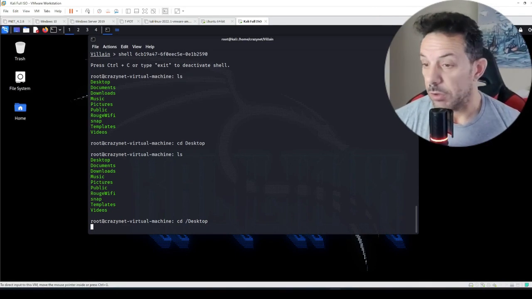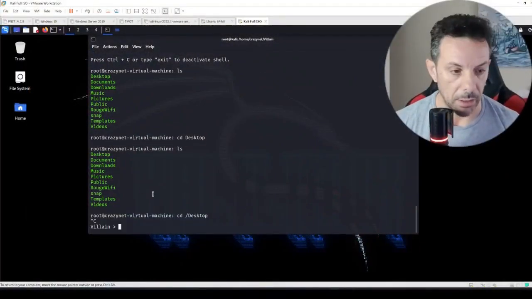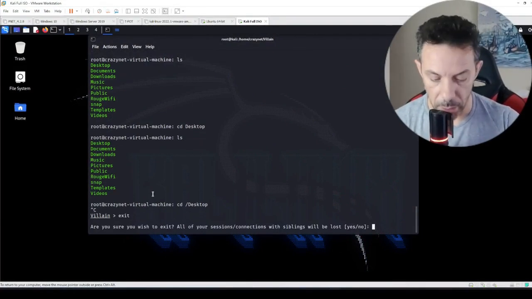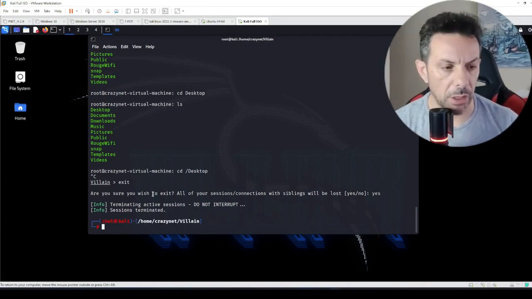Anyway, I hope this was useful to you, that it gave you an idea of what you can do with it, what it's for, and how backdoors work. The demonstration was meant to show you the basic functionality and help you understand how to use the script in practice. Obviously, if you want to exit, just type exit, yes. This is the standard command to close the program safely and make sure everything shuts down properly. Now it ends the active sessions.